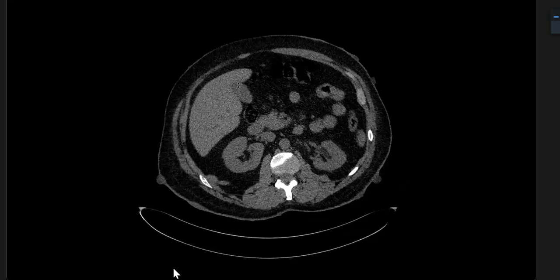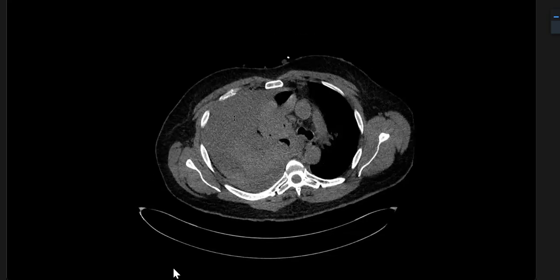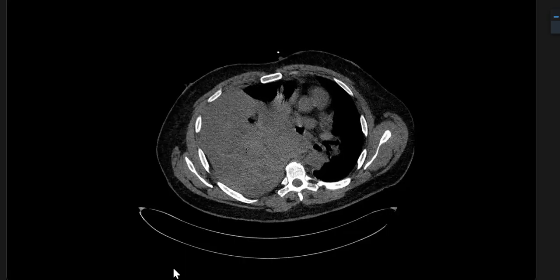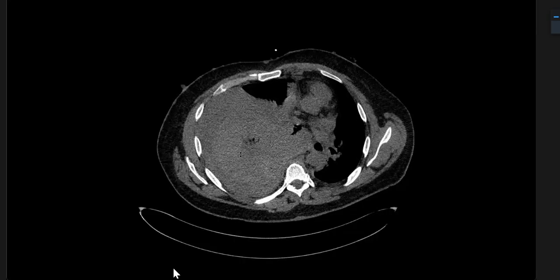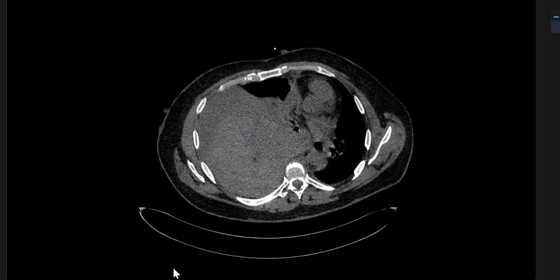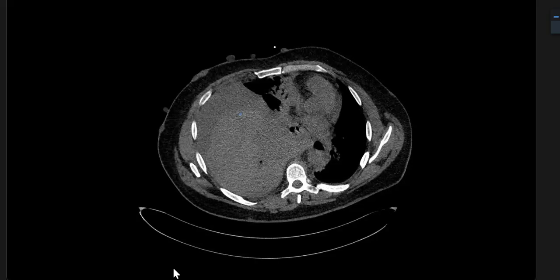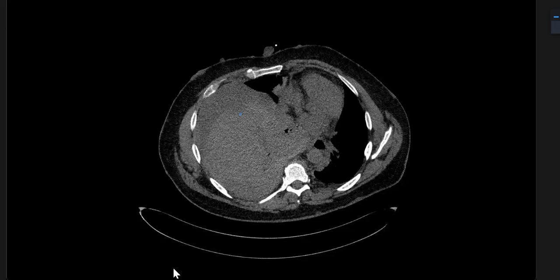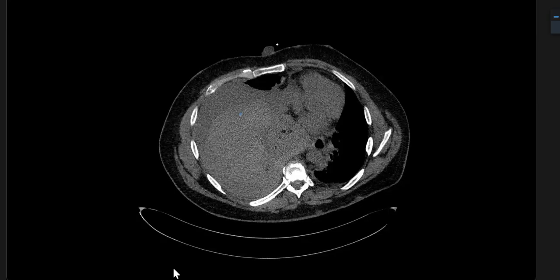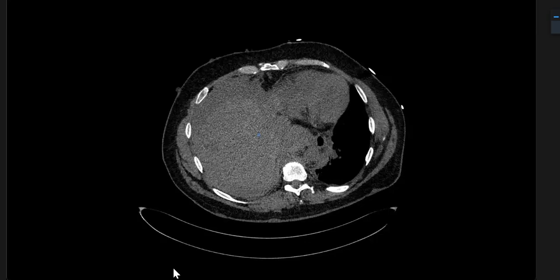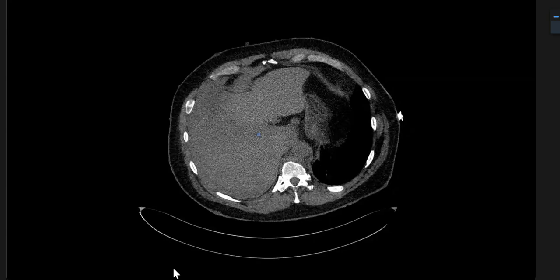Then you see, okay, there's a low density or low attenuation effusion. And then there is also high attenuation, heterogeneous high attenuation, something here. And now you are thinking of large mass or God knows what. I don't know what was going on, but ideally you should be thinking of a hemorrhage here as well, high density. High density could be blood as well. High density could be mass, right?